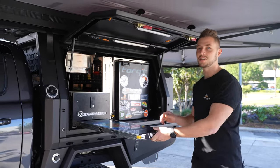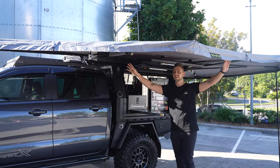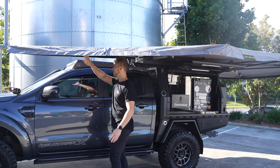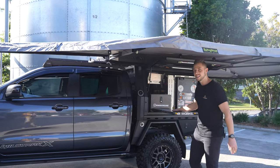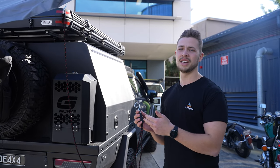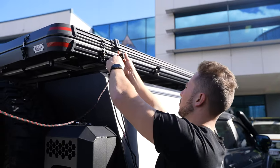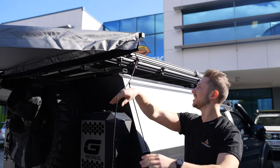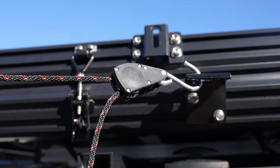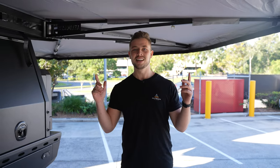A feature we love about the Xtreme 270 Darkness is this extra piece up the front. Your traditional 270 awning is going to stop right about here, but with this one you've got the full span up the front — you're able to get into the car, cook on your surface, and you won't get weather coming in from the side. Another great feature is the included ratchets — super easy to use, super strong. Hook it onto your canopy wherever you can and tighten it up. It's also recommended to hook from the bottom side up. This is a huge awning with great features, super easy setup and pack up — just an all-round exceptional awning.